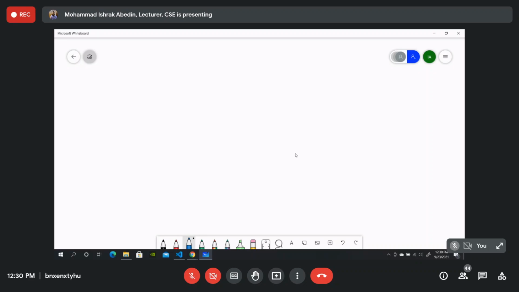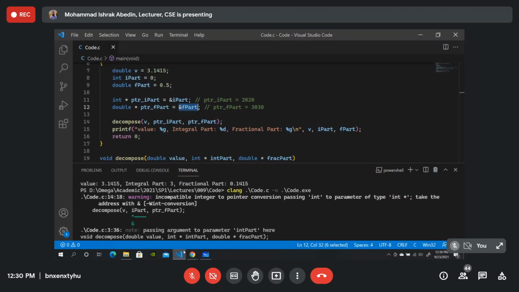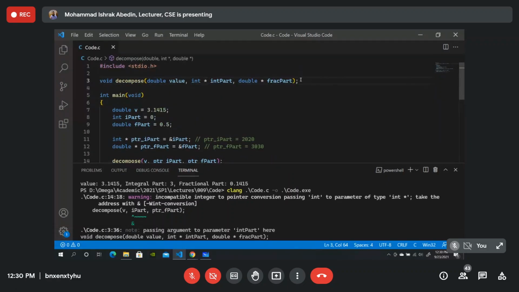Similarly, if I ask you to implement a function that gives you both the maximum and the minimum index, like we have an array that contains some values and we want to find the index of the maximum and minimum value in that array, what can we do? Again, we need two things, the maximum and the minimum index.